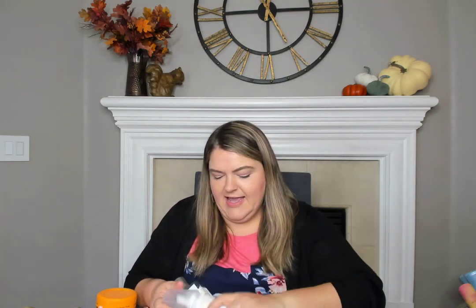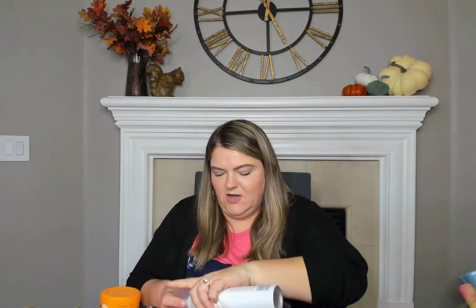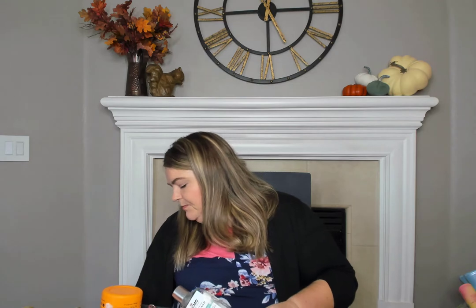I went through a Dove curl defining mousse. This was okay. My favorite mousse for when I have naturally curly hair and scrunch it is probably the Amica brand, which I typically purchase at TJ Maxx. I got this at Walmart because I needed something and it worked okay. But there's probably half a container left and it stopped spraying out — I push on it and nothing happens regardless of which direction it's facing, so there's some flaw in the packaging. I feel like this has happened before with this brand, so I'll try to remember and not repurchase it.